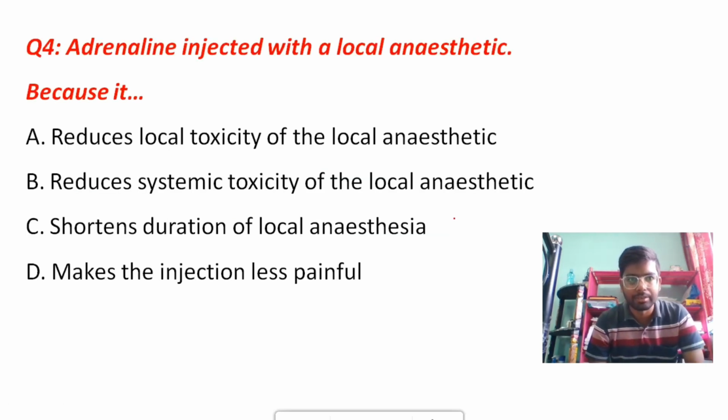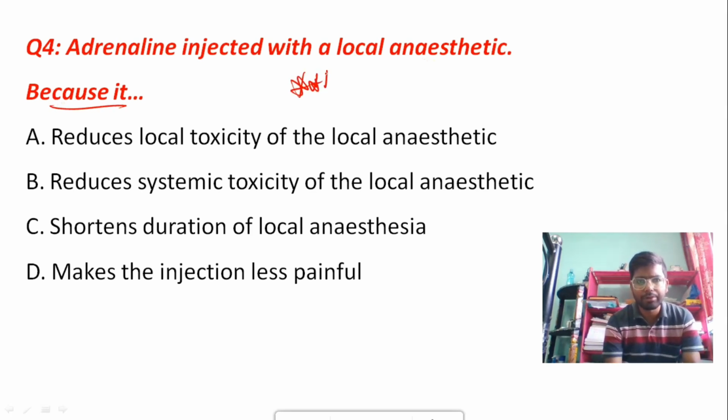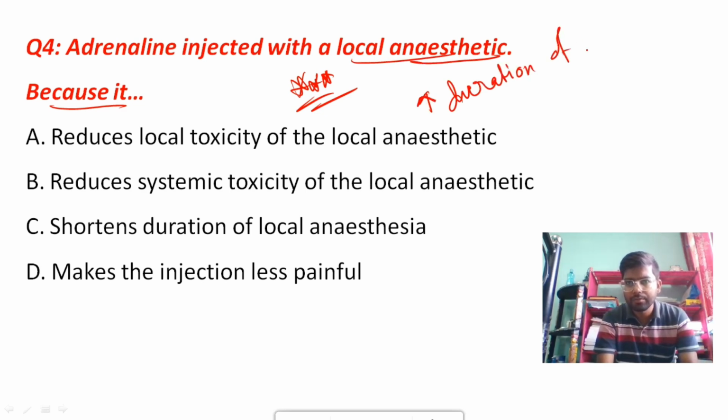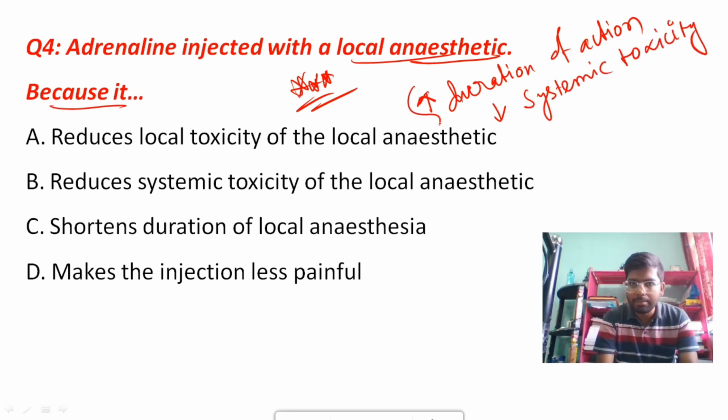Coming to the next question, adrenaline injected with a local anesthetic, because it's a very important question. Why is adrenaline injected with local anesthetics? What's the reason? See, adrenaline is injected with local anesthetics for two reasons. One is to increase the duration of action, and the other is to reduce the systemic toxicity. These two are the major reasons.